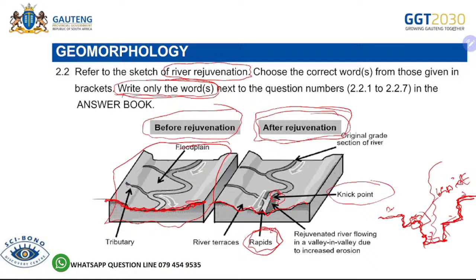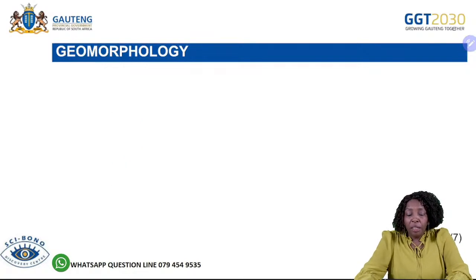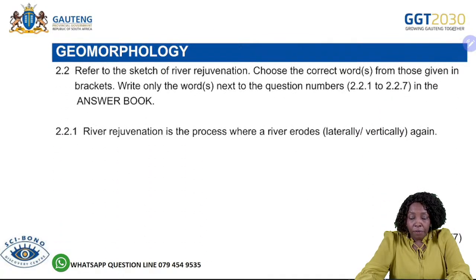And then we see other developments. This one would be a river terrace. From the development of valleys within a valley in the diagram that I have drawn here, these step-like features we call river terraces. Terraces are the step-like features that you see formed here. It's no more as straight as it was, but now we see this up and down formation of valleys within another valley.